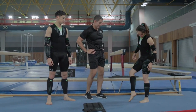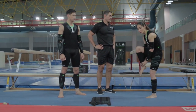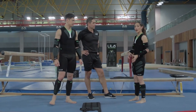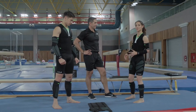I put different types to just feel the weights, because it's very interesting. When you put normal weights on, like those old ankle weights, you just feel them on the bottom, but here you can actually feel where the weights are. Here on the back, I can feel them on the back, and the one on the front, I can feel on the front, and that's really interesting to know.